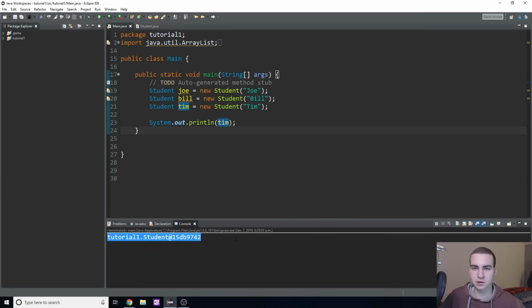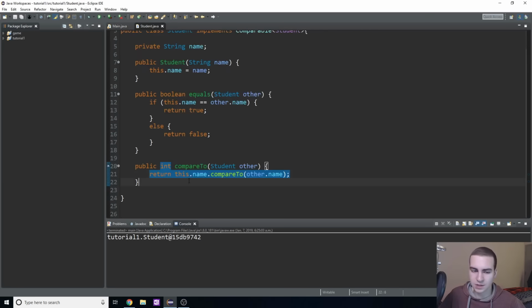What this is printing is actually the memory location of our object. So all of our objects are actually stored in memory, in RAM, in really fancy ways that I can't really explain to you guys. But anyways, this is like the address for it. It's what the computer uses when it looks up Tim and finds all its values. And obviously it's telling us where it is in the tutorial1 folder, file, whatever, okay? So this is no use to us. This does not help us as programmers at all. We want to see something that's a string and gives us some valuable information.